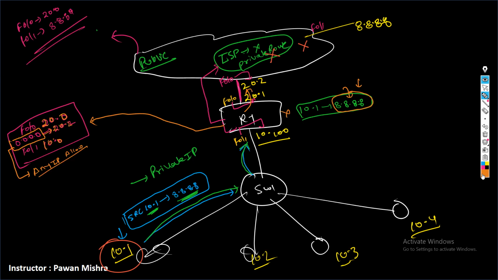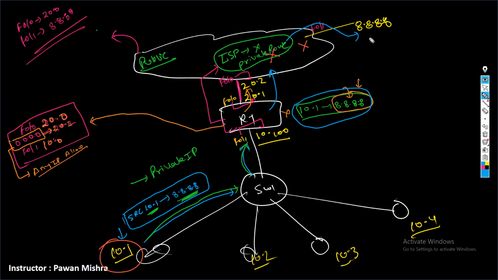It means what will this R1 router do this time? This R1 router forwards this packet where? To the ISP router, correct? Yes or no? This R1 router forwards this packet to the ISP router, and the ISP router forwards this packet to google.com, 8.8.8.8.